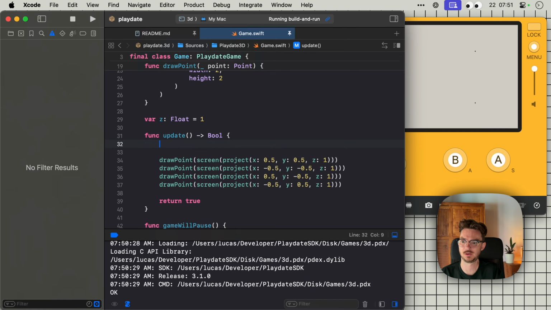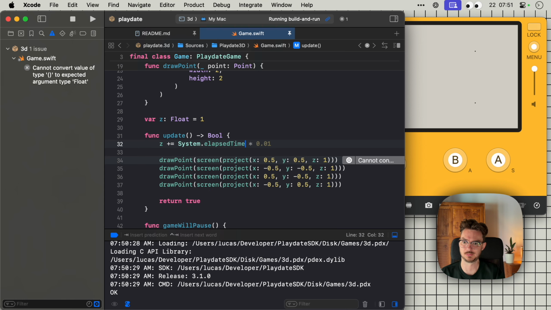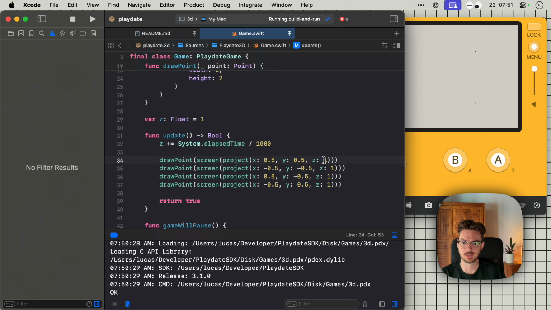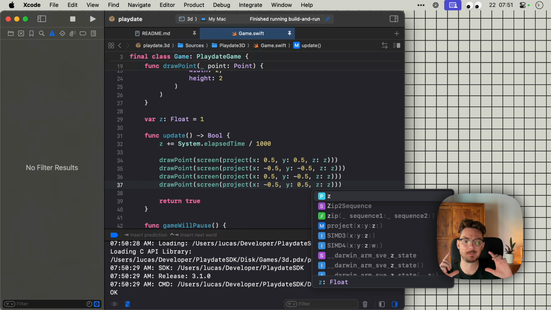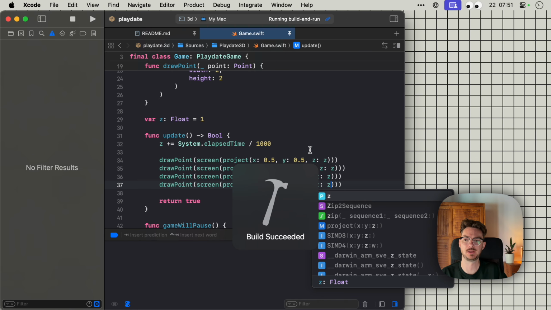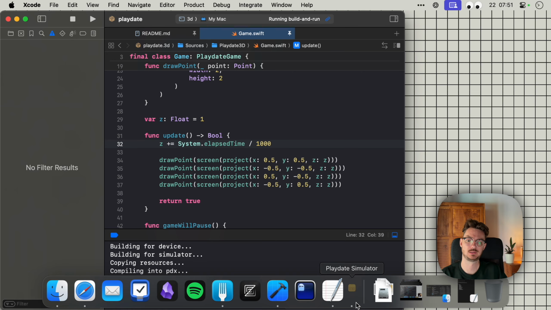Z starts with 1, and then we increase z by system elapsed time, but maybe divided by 1000, so it's a little bit slower. And then let's just replace this and always use this z variable. So it's still all on the same plane, if you think about it. But it should now be moving to the back because we give it distance.